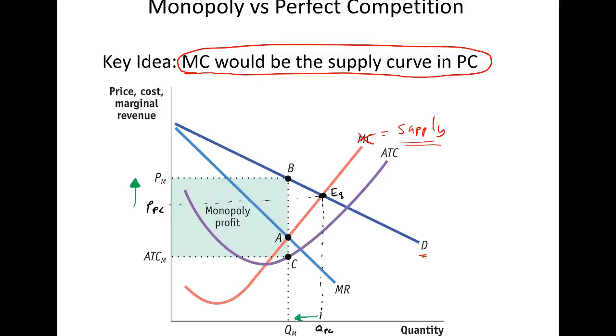So the first thing I'm going to ask you to think about here is, if we think about this graph as what it would look like in perfect competition, we have the red supply curve and this blue demand curve, and that the equilibrium point would be where I showed you earlier, highlighted here in green. Now if we take a look here, the monopoly is producing at a level lower than what would be producing in perfect competition.